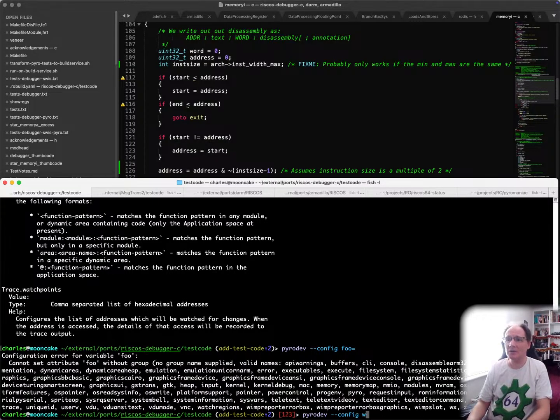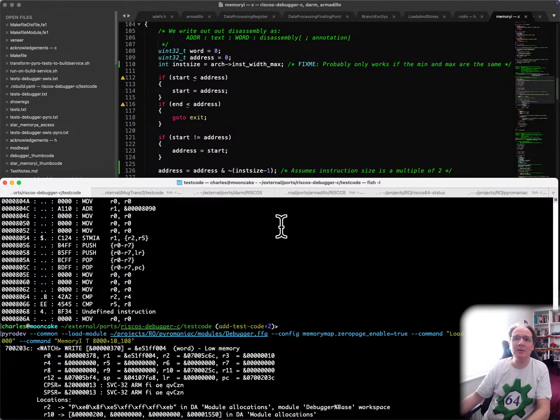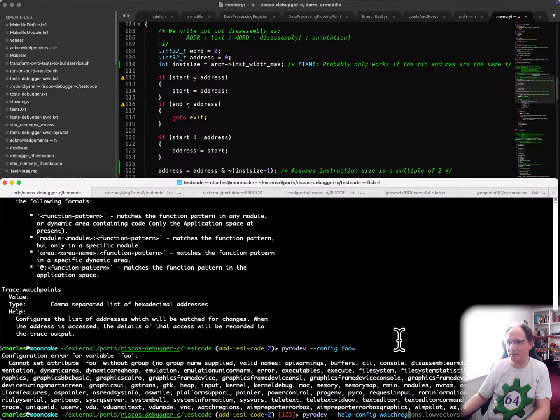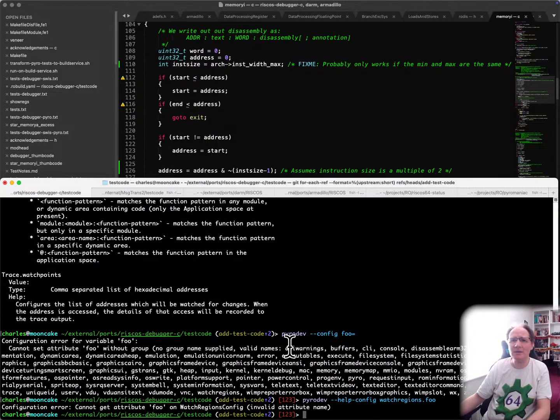Watch, help config watch regions. Low vectors. Is it low vectors? What was the actual failure label? In low memory, it was described as. So if I do dot foo again, it'll go and suggest that I have a name. Oh, it's not help config, it's just config.